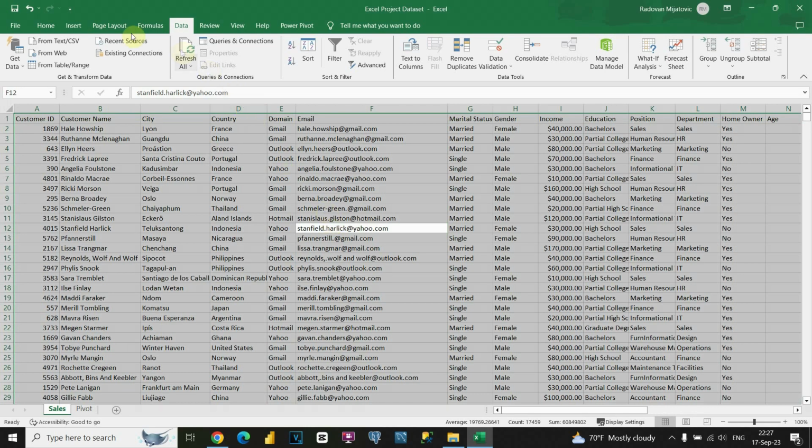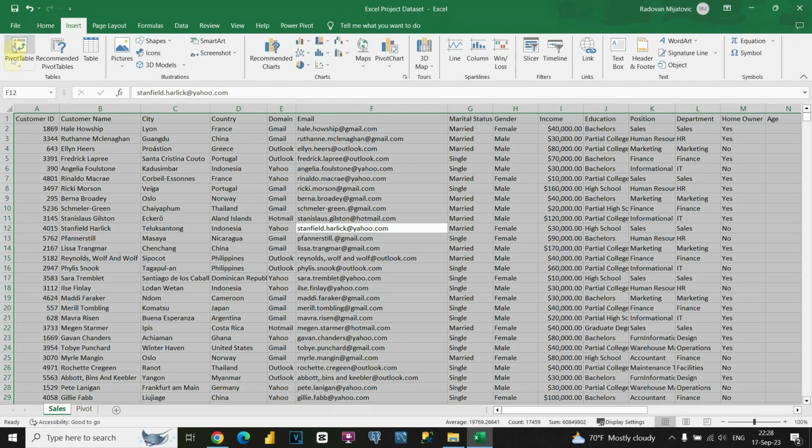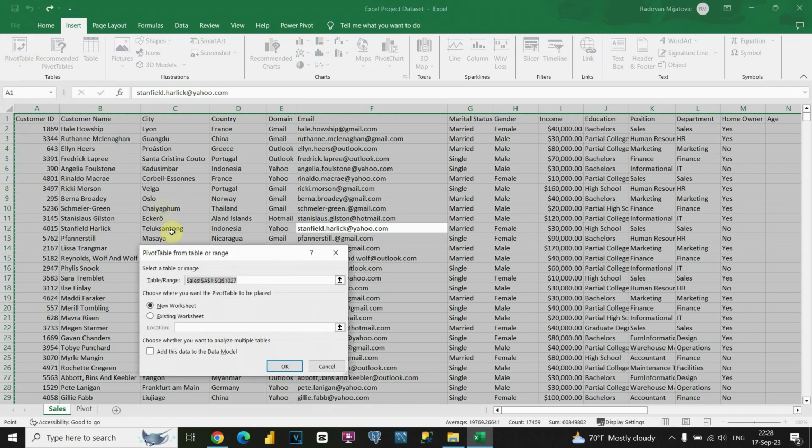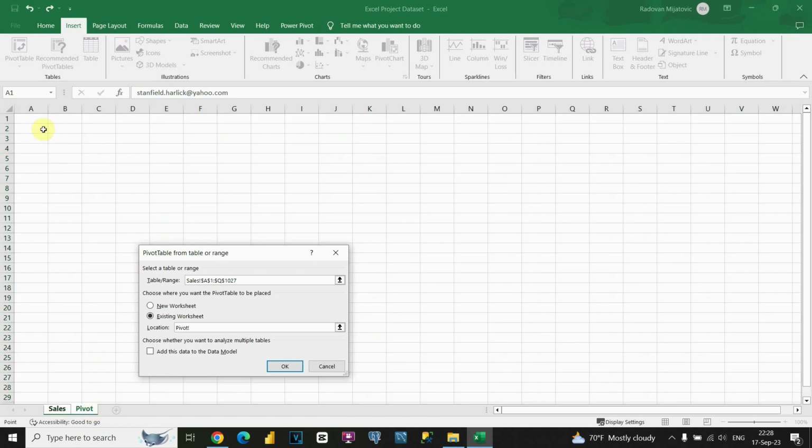And now I'm gonna go to this Insert tab, and you will be able to see this pivot table option. If I click on that, first I will have this window opened in front of me. I will need to provide 2 values. First value is our data source. Basically, it's our range that we already selected. And next one is where we would like to place our pivot tables. So, is it new worksheet or basically this existing worksheet? I'm gonna click on this second one. And for location, let's go to this pivot table and let's place it, for example, here. So I provided second value.